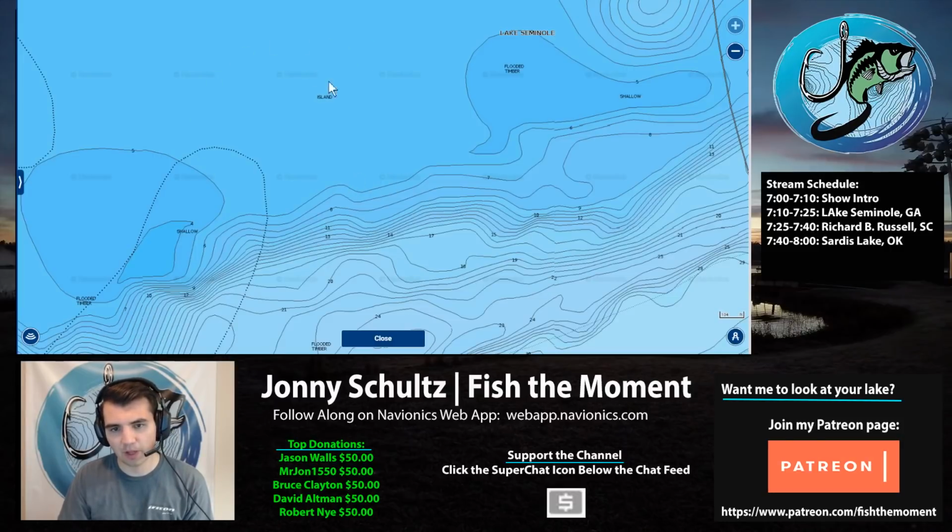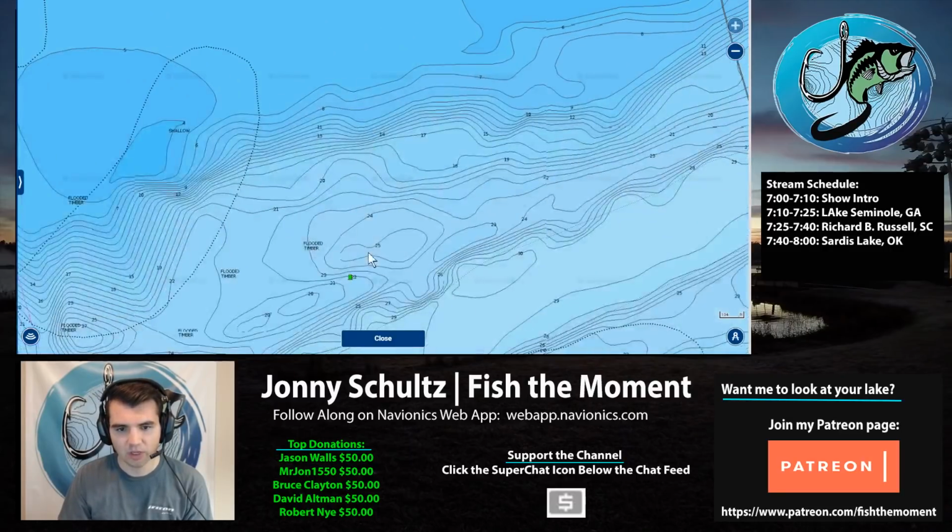You don't want to put your boat up on the shallow water and then cast over the ledge and bring it back, because you have a chance of spooking the fish. All those fish in the summer, when they're actively feeding, will position on top of this ledge. So if the wind is blowing directly from the south and my boat is sitting right here and the fish are right here, if I point the nose of my boat directly at the fish, that south wind will blow my boat directly onto that spot on top of that ledge.